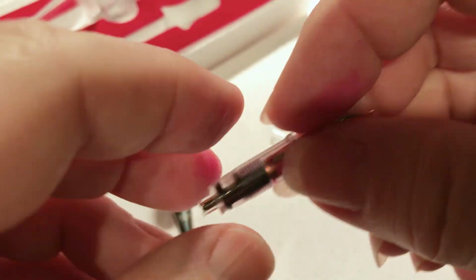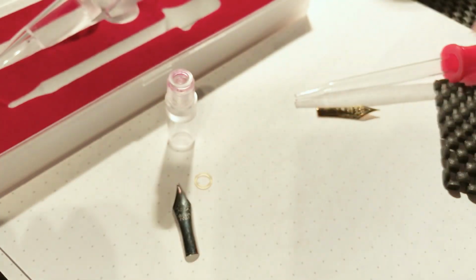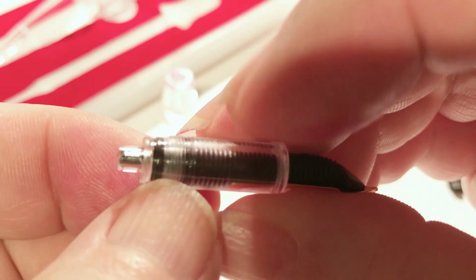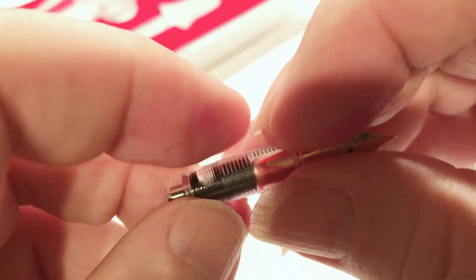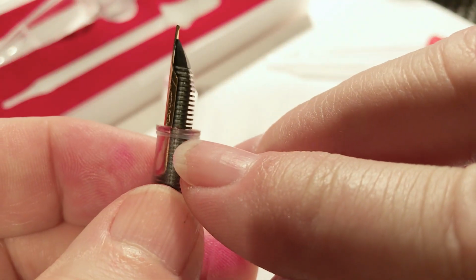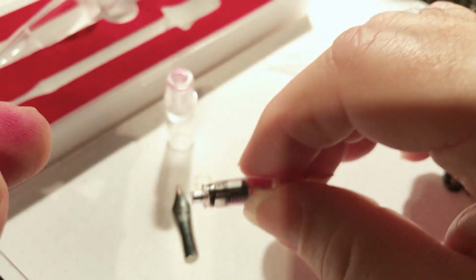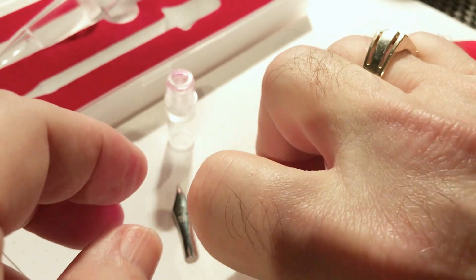Great. And then one of the things you have to watch out for, and I was lucky that I found this, is this little guy right here. That's a little O-ring that goes right there in that little channel right there. And while I was tugging on it and everything, I pulled it off without knowing it. There's another one right there that didn't seem to come off at all, which is good. But this one here just fell off without me even knowing it was there. So now we have to stick it back on.